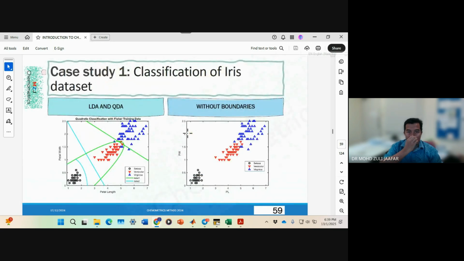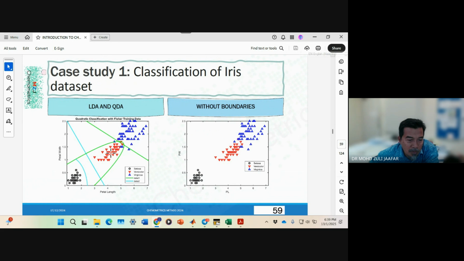Now, for the iris dataset, the class boundary can be seen if we manage to put the boundary like this. The green line here is how I can separate blue and red.